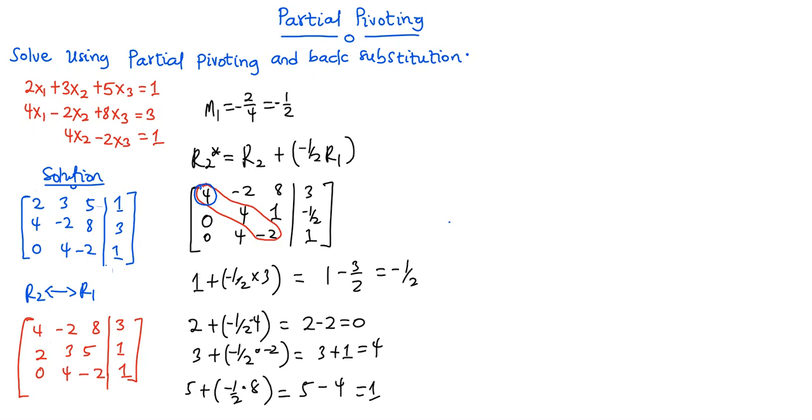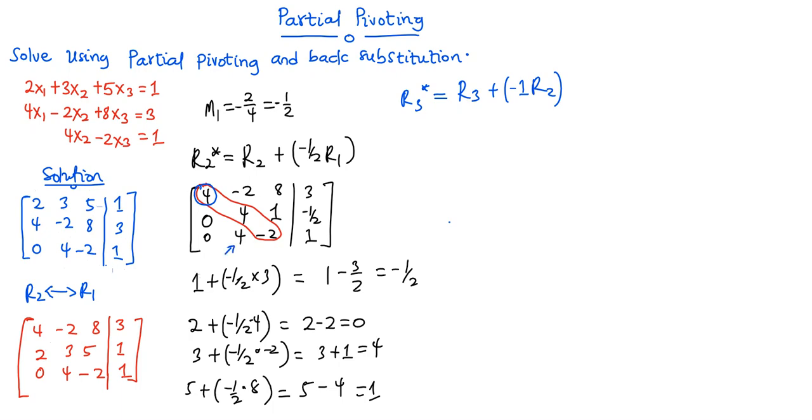Okay, so we don't really have to interchange row 3 and row 2, so we just have to continue with our row operation. What I'll do is multiply row 2 by minus 1 and then add it to row 3. So our new row 3 will be equal to the old row 3 plus minus 1 multiplying row 2. I'm doing it this way so that I can get 0 here.